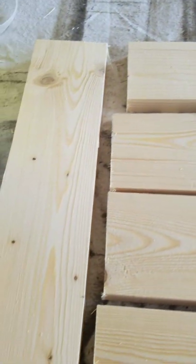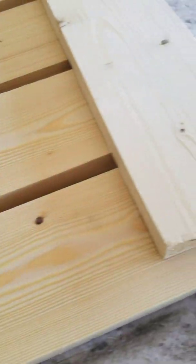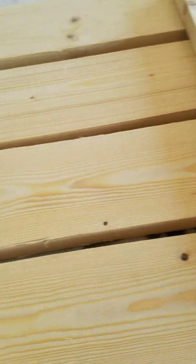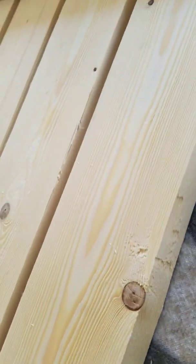And just go back over the top of this to catch any other imperfections with the 60 grit. That way you capture everything before you start staining it. But you want to make sure you have a smooth surface to work with. I've noticed that on the edges, on some of the boards, they might be treated a little bit more, so you want to sand these really good or else the stain won't penetrate that wood.